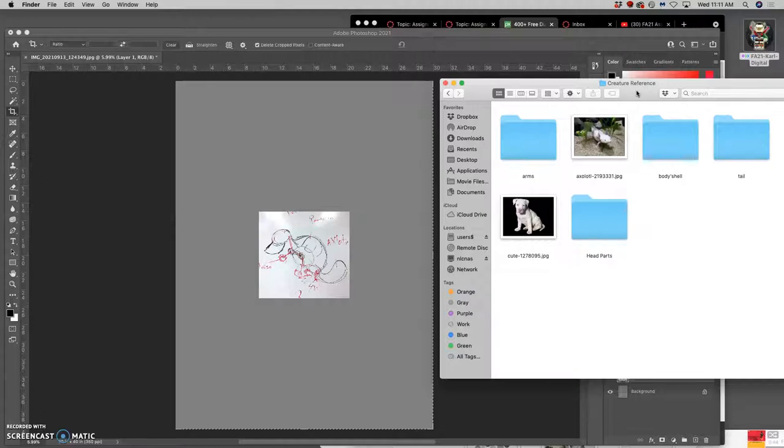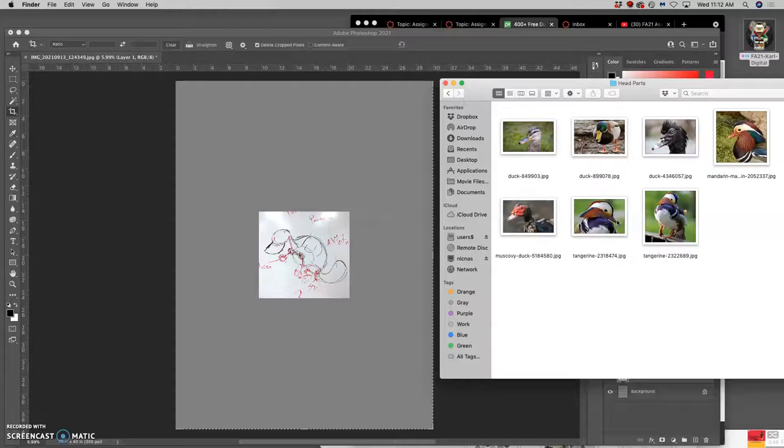So for a creature creation, the focal point of the creature is always the head. And so the head is usually where I start to build first, but I don't build it and weld it to my plan right away. I'm going to build it off in one corner of the shop. And I might build it with a little bit more detail and more resolution than I need. So let's open up head parts.